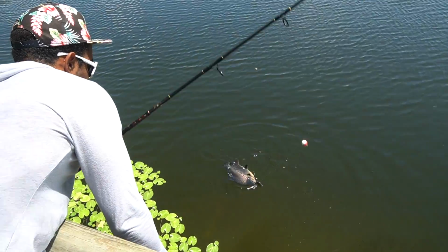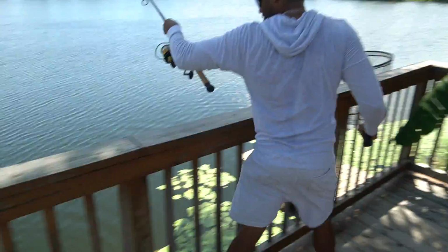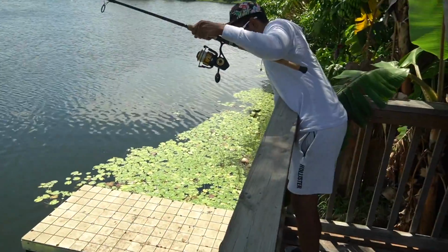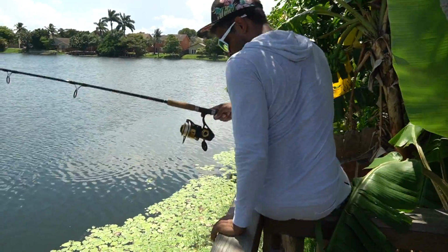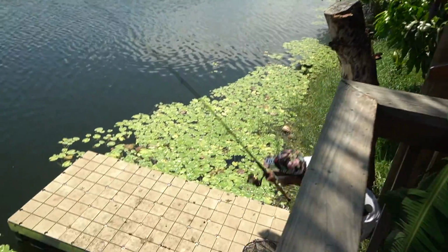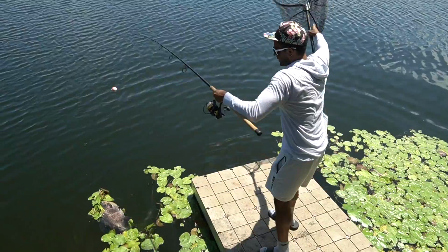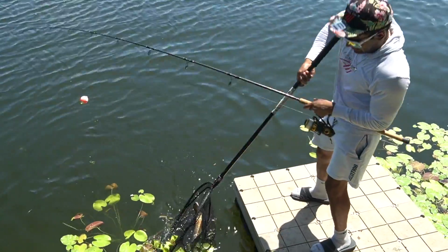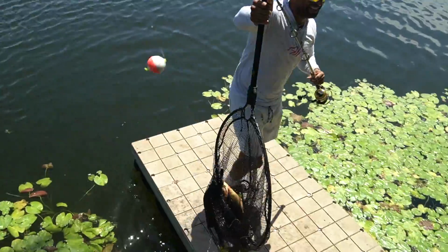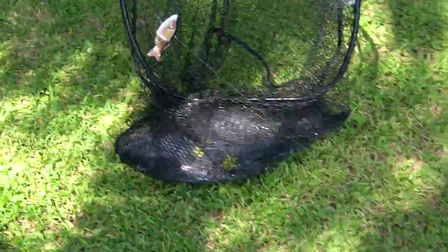Come on. There's a big largemouth bass down here. I'm gonna have to go down there. I know he's gonna get spooked as soon as I put this net near him. Here we go. Yeah, let the weeds calm you down. Here it is. Now the only thing is, with the treble hooks, we get whooped. Come on. Treble hooks are out. Oh, crap. Look, the treble hooks are in the net. Oh, we lost one. He came off.